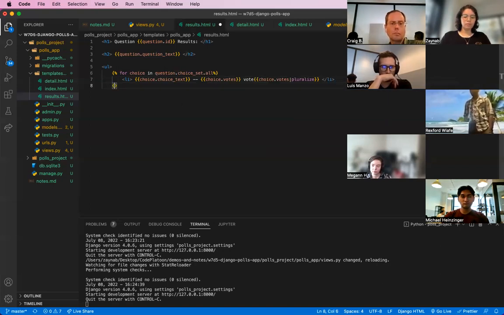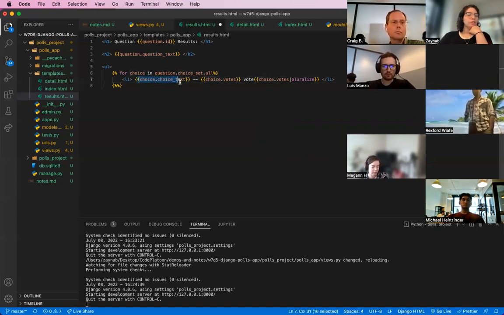Zainab, do we need the % symbols for the choice.text, choice.votes equality comparison? I'm not super familiar with the Django syntax, so I could just use a little help. No, for this one, it's just a variable, pretty much. Okay, and I honestly just misread the screen.